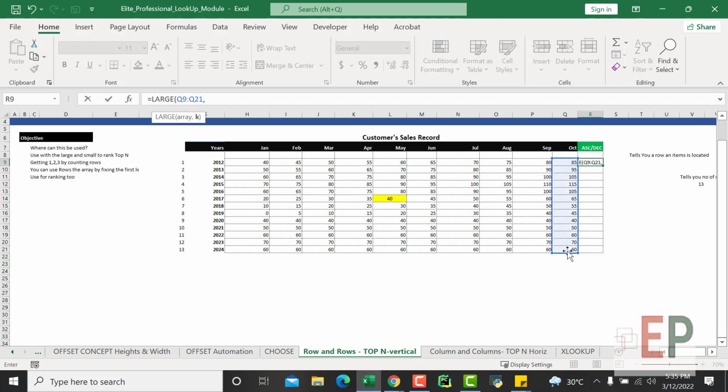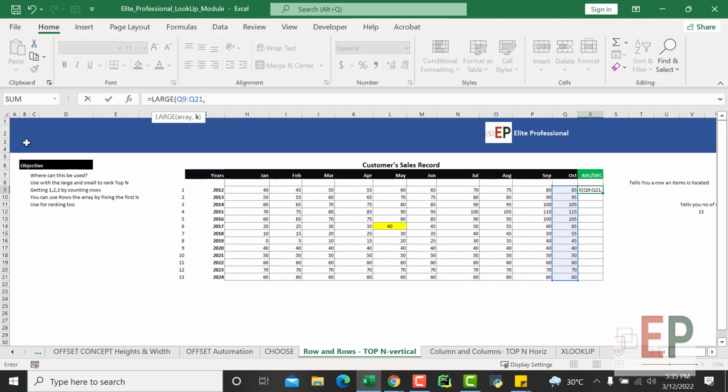So how do we use ROW now? To use the LARGE function requires a constant. You're going to use that constant relative to this array. It's simply saying, I need the number 1 item out of this array, I need the number 2 item, I need the number 3 item, and so on and so forth. Since we have rows starting from 1, the easiest way to go about this is to put my row number there. So I'm going to make this ROW.